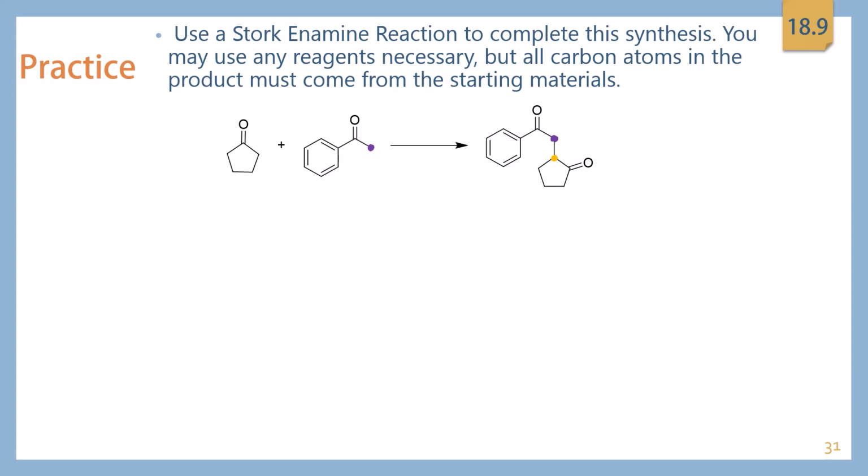This carbon is alpha to the carbonyl on cyclopentanone. So both of these carbons that we've highlighted are alpha carbons, which means either one of these could be turned into the enamine if we wanted. But since the enamine did not end up attacking a carbonyl directly, that means we also have to take the other compound and add a leaving group of some sort. So that would mean alpha halogenation.